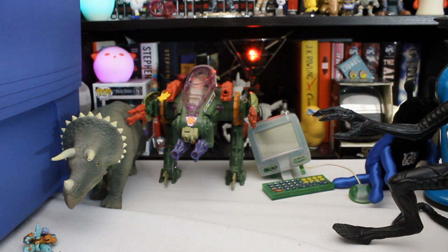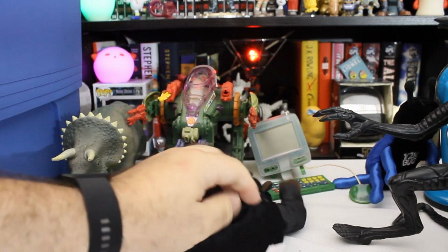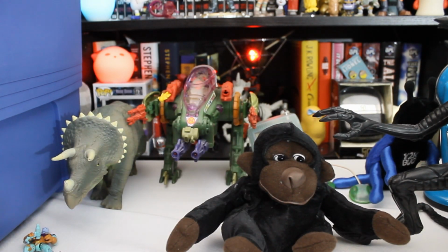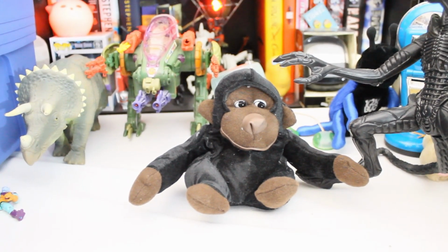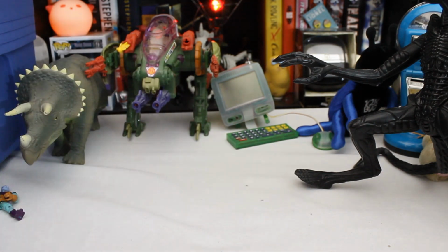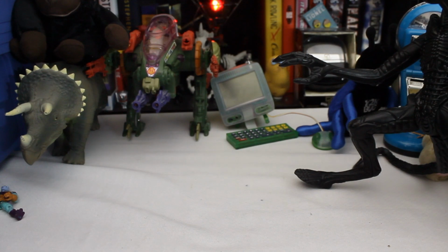All right, let's do a couple more things today. We've got a gorilla beanie. I am going to guess he's from the same line as the crab. Nope, he's a Cuddlewit. Again, another knockoff Beanie Baby from the 90s. With the exception, well, I guess technically the Y2K thing would do. Everything in this bin is clearly 90s stuff. Exo Squad, Jurassic Park, IMAX, the Y2K bug.